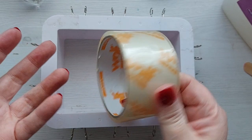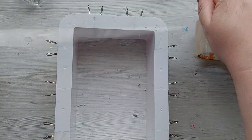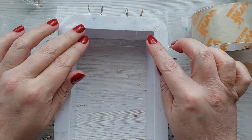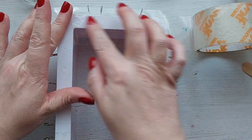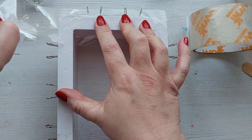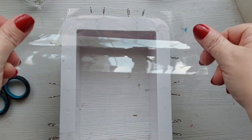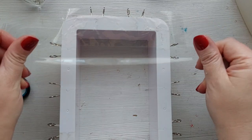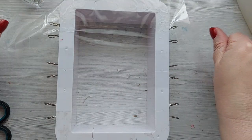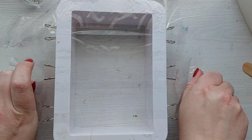The kit also does come with some double-sided sticky tape, but I'm not going to be using that because I love sellotape as a base and Let's Resin silicone does not adhere to sellotape. It comes away beautifully, but it also doesn't leave a sticky surface. Now, I have tried other things. I've tried transfer tape, I've tried vinyl, and it always leaves a really tacky surface at the end of it. Again, you can still use the mold, but I just really rather use the sellotape.